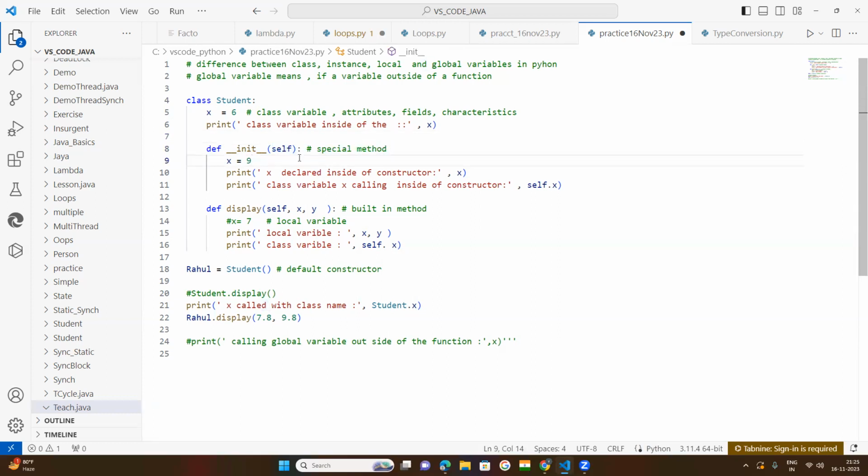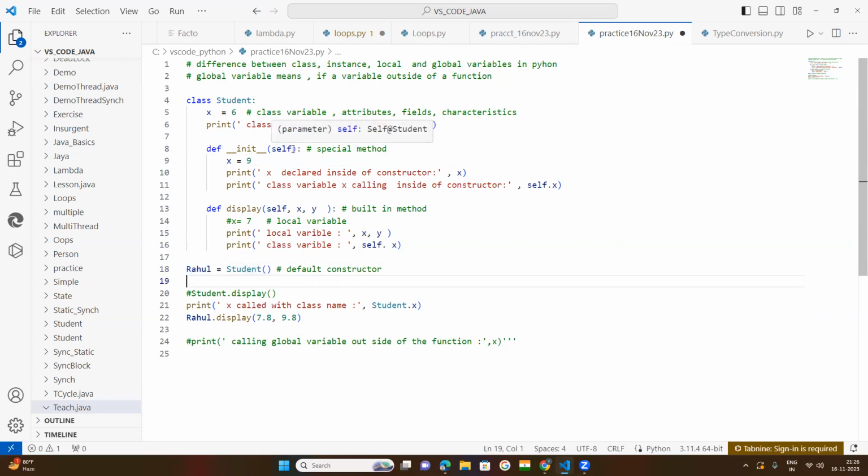How? Let us see. As I told you, Rahul, where is that Rahul? Rahul dot display, it is a method. Now, within this Rahul constructor, I am going to construct the parameter attributes of the Rahul object. Rahul is a student. He has some weight, height, color.